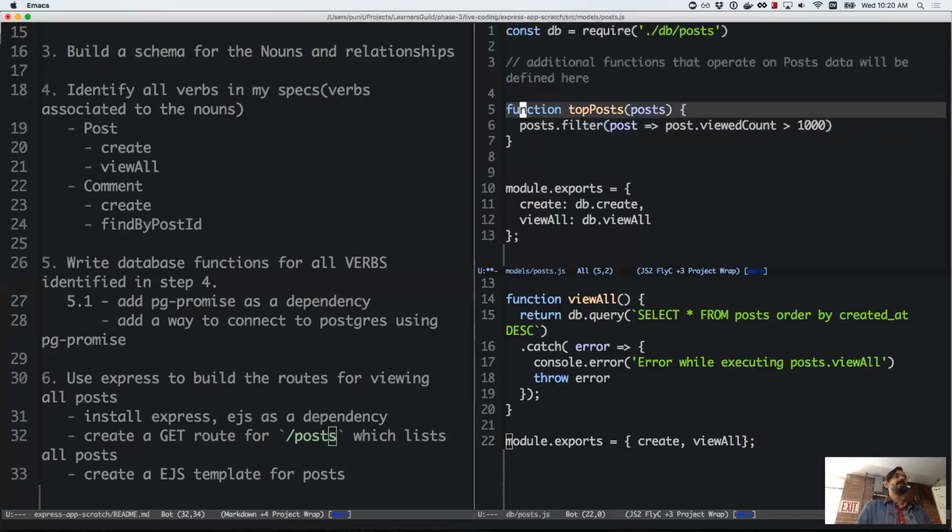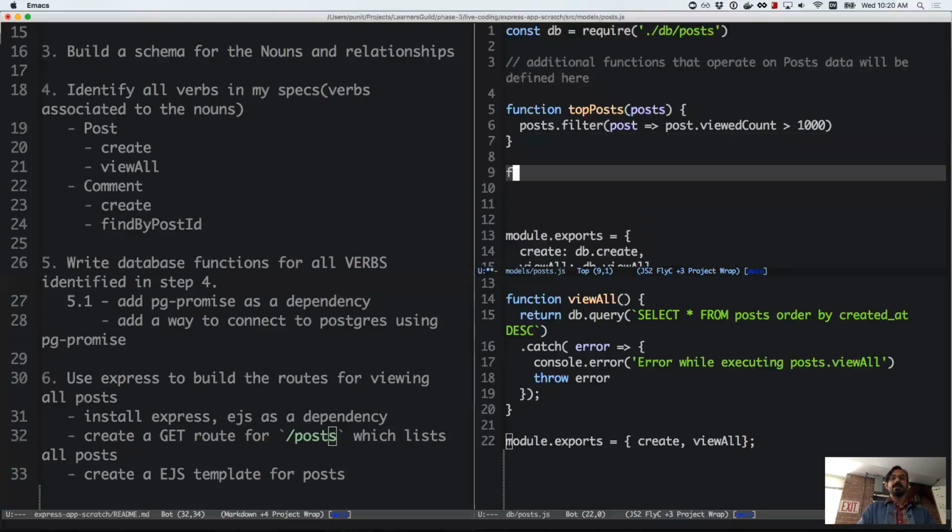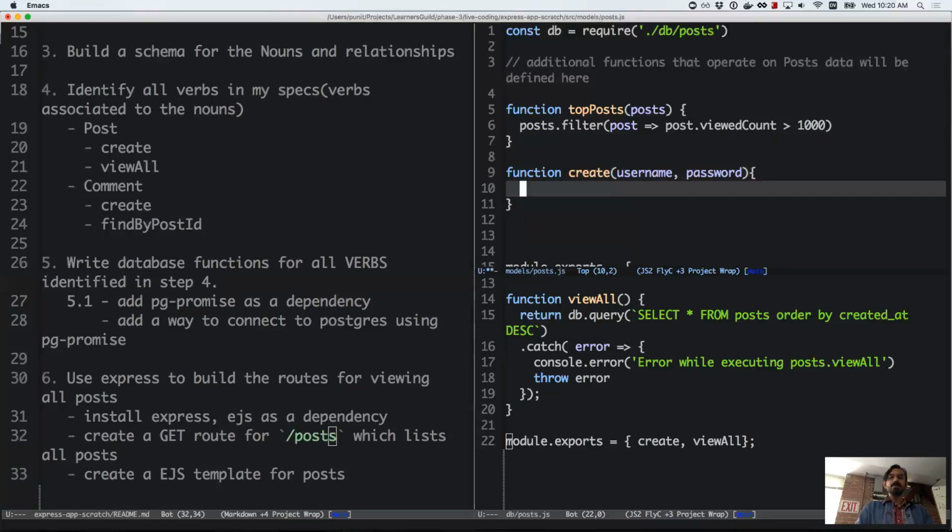The other use case that I like to think of is, imagine in the case of creating a user, when you need to encrypt the user's password, the encryption would happen here, and then the encrypted password would go down to the DB function. Right? So imagine you had create here, and this had username and password. So here you could use something like bcrypt. For those of you who have used it, I don't know what it's called. Is it create or hash or something? Yeah, hash.